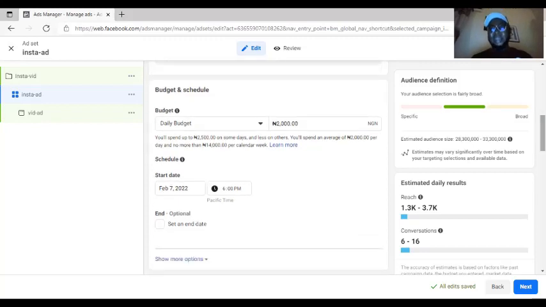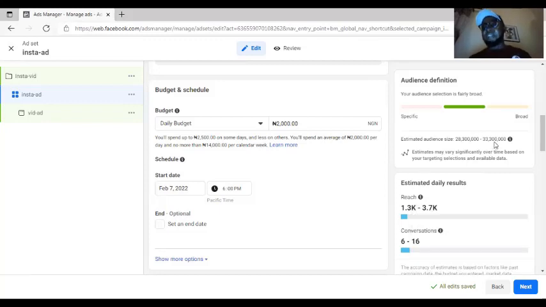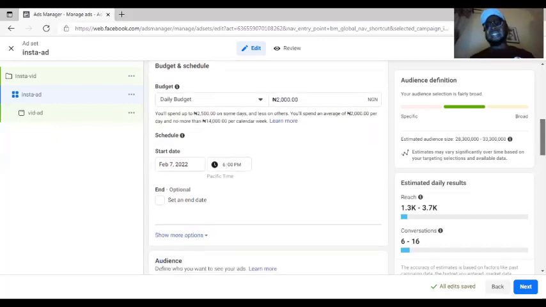Now, this is why you should trim down your audience size, because imagine your budget is only able to reach 1,300 to 3,700 out of 33.3 million active users. It doesn't make sense. The first set of people you may meet with your budget may be those who don't even have interest in your products. So in order to avoid such, you should not target so broad. Refine your audience effectively.